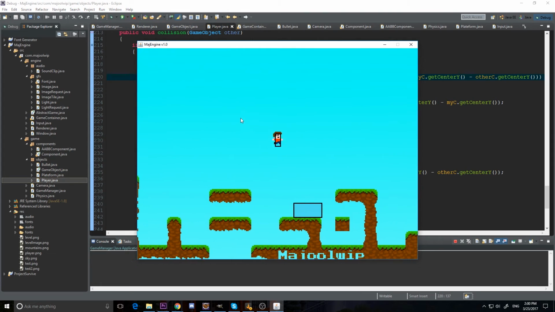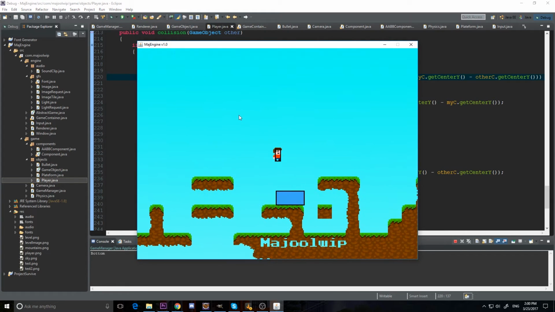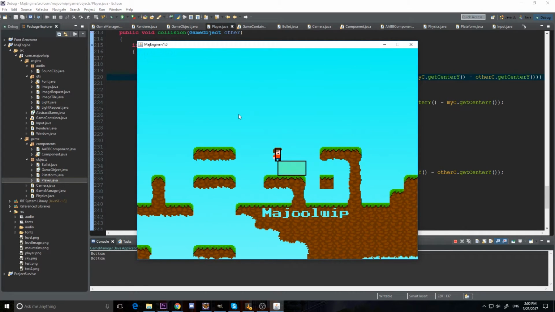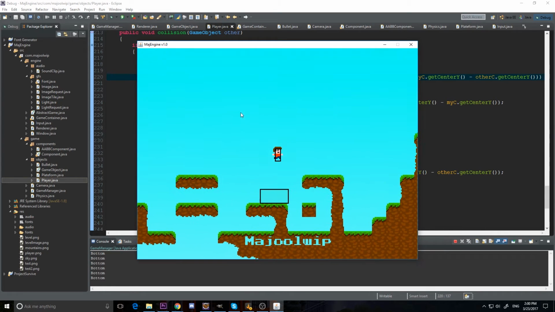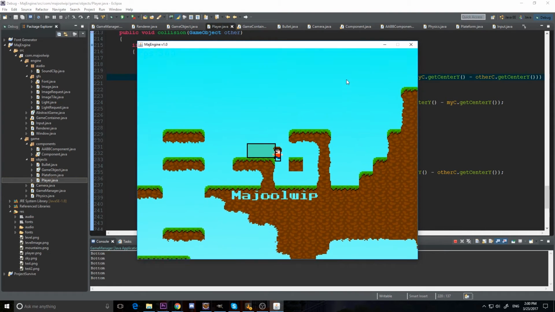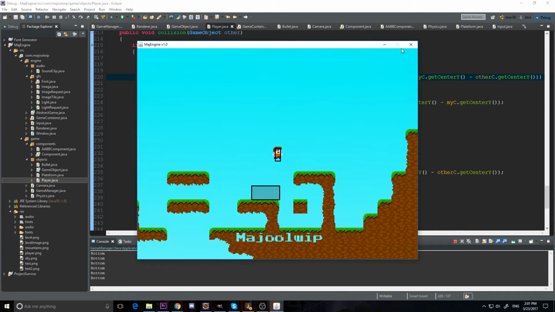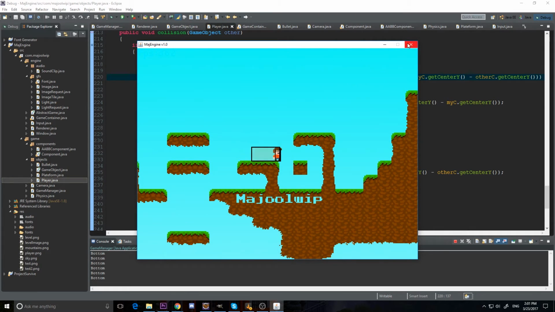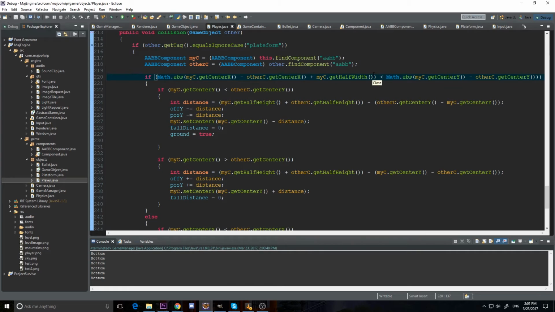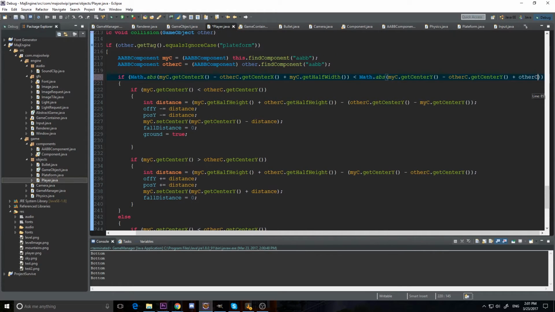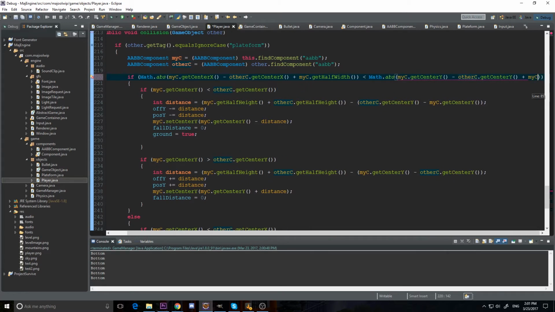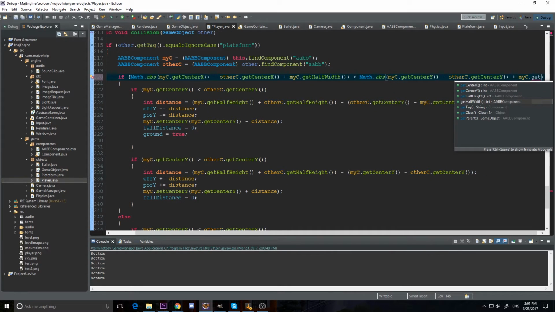Because I want him to be able to stand on the block without being pushed off. So that looks like it kind of fixed our problem right there. I had basically moved it over here. Okay, I see what's going on. This right here, we need to add on otherC.getHeight.